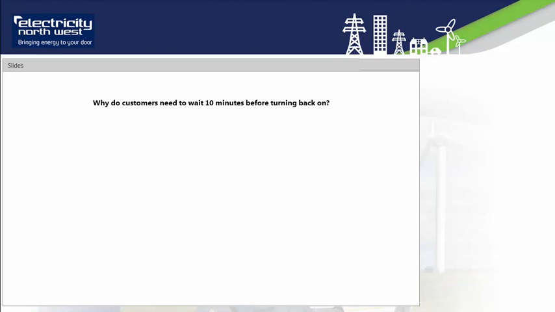So the customer could come back on. This actually is one of the barriers that we have been coming across in our conversations with customers, because whilst there might just be a 10-minute constraint on our part, it's becoming very apparent that actually that resource isn't on site for customers to be able to reclose their own circuit breaker. So what might potentially be just a 10-minute constraint for us could actually turn out to be a very significant interruption of customers' equipment, which obviously has a very costly impact.